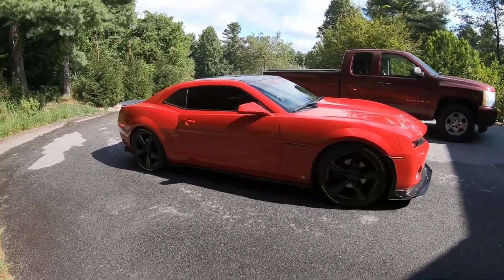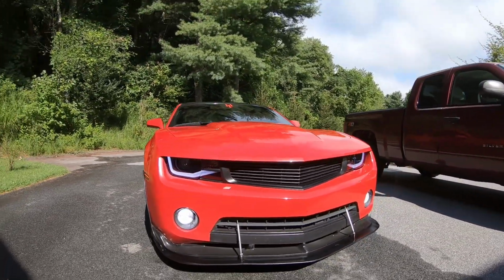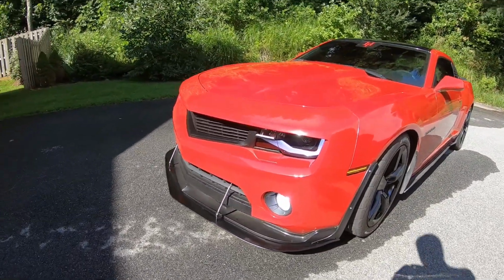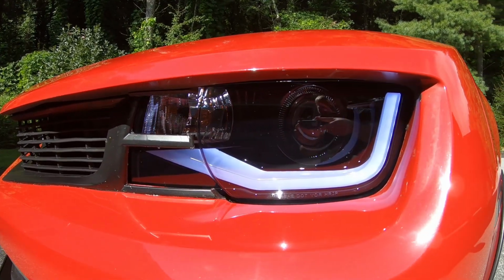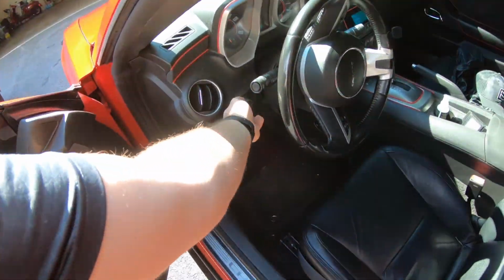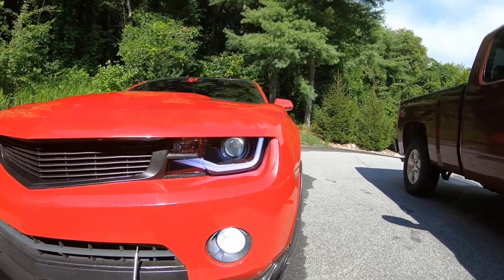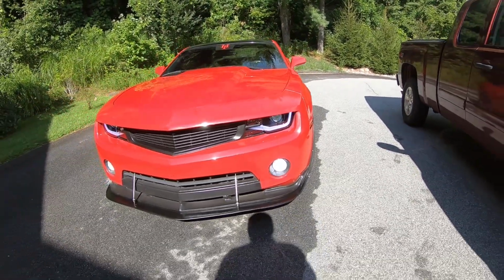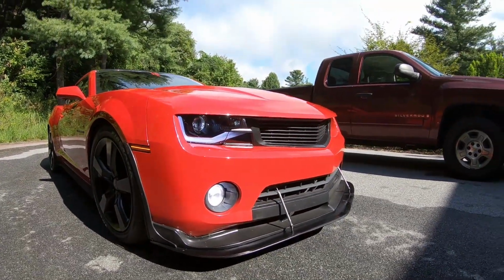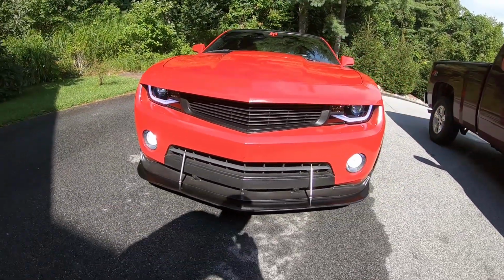What's going on, guys? So a little update the next morning. Went ahead, washed the car, got the headlights on last night as you guys saw, and this is what they look like. Super clean looking. I'll go ahead and turn the actual headlights themselves on. There you go. One of the first 6th gen headlights on the 5th gen, or 6th gen style I should say. Not too many of them out yet, or on cars that I've seen. So one of the first, but here they are.